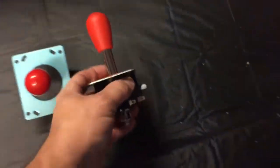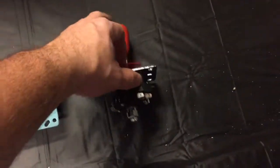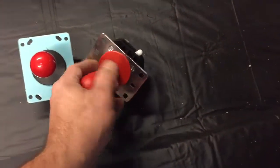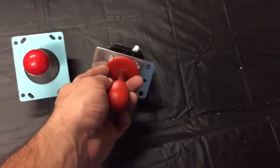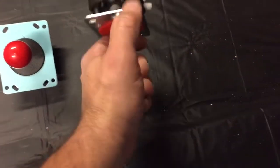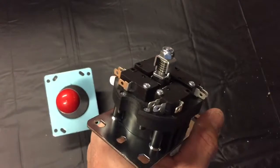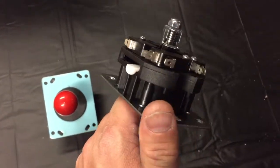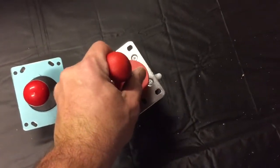In that sense you might think the Mag Stick is much better, but you have to weigh the cost versus the benefit. One thing to note is that on every installation I've found, pulling up on the Mag Stick to switch between four and eight-way is a little tricky to learn. When you've been playing a game you may have twisted the stick, which prevents the grooves from lining up. From the top you have to pull up and turn it slowly until you feel it pull up more.